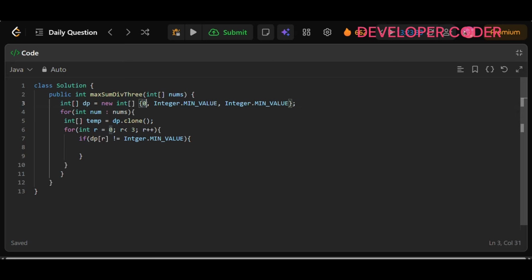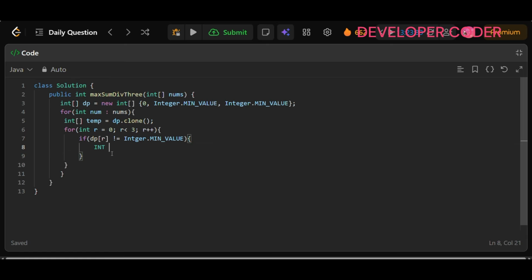So that is why I'm taking 0 as the max number with which I will get remainder 0. Initially I don't know any other numbers, so I just write 0. Okay, so this is done.